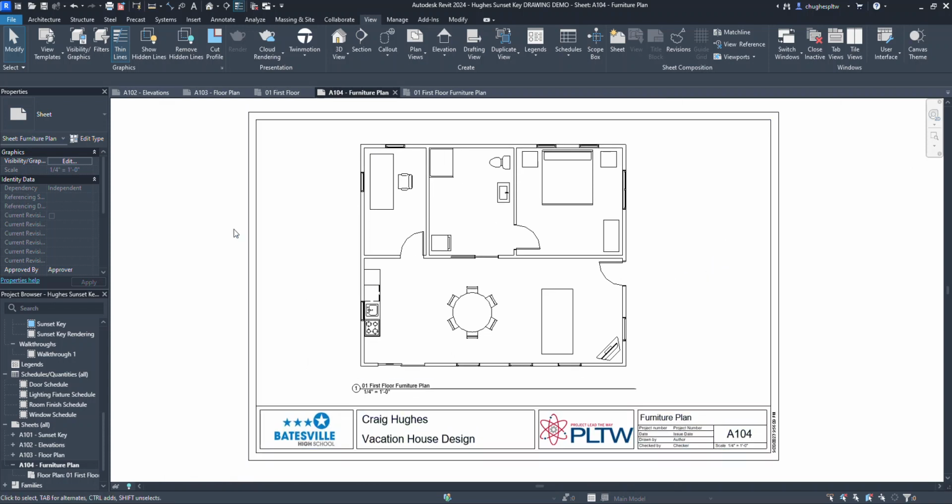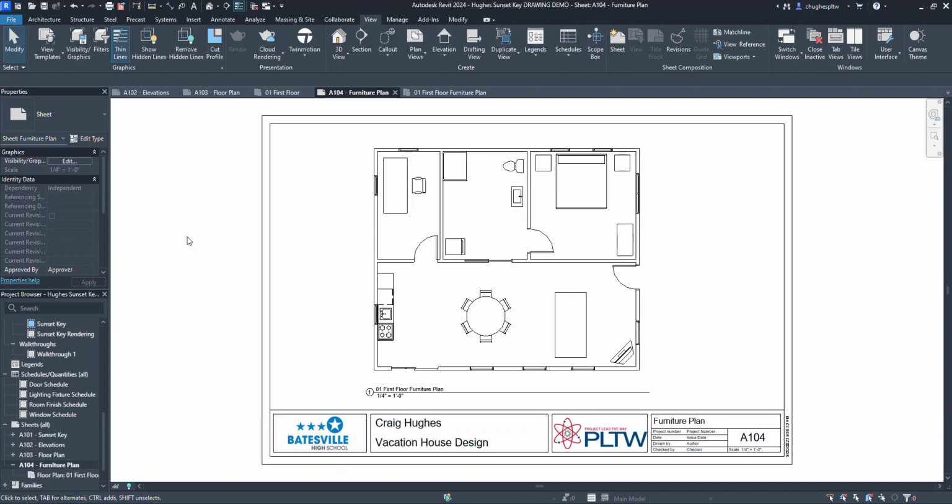So that's a little bit of extra information for you. Depending upon where you're at in this process and what you have, what you see and what's there, that's where you can understand a little bit more about how Revit does some things. So take a look at the next video. We're going to take a look at the sections, and before too long we'll be done with this drawing set.